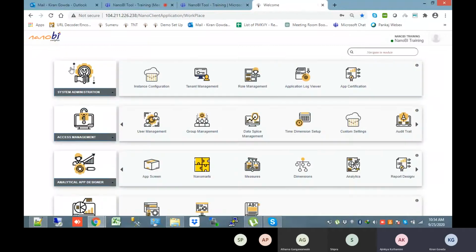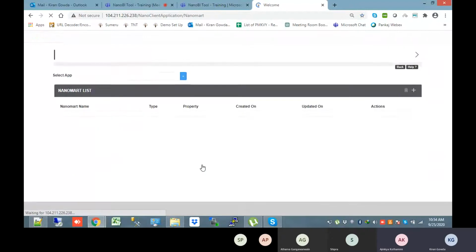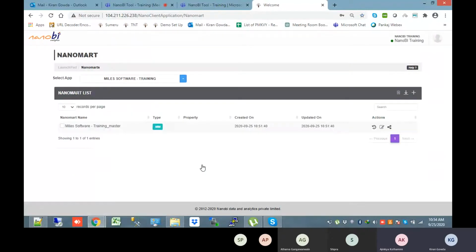So let's go back. Whenever we create an app, if you go to the NanoMart screen, by default a master mart will be created. So what is a mart? Basically, a mart is a group of tables, or a mart can have a single table. Whenever we create an app, a master mart is automatically created.